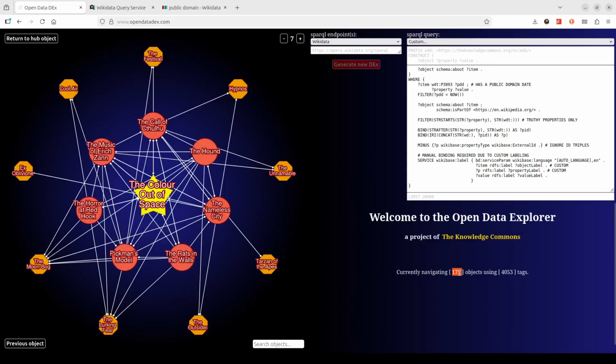Even though it's only 175 objects, I really like the wide variety of items. So we can compare songs to statues to books to films. So I really like that this data set has a lot of different types of things. It's fun to explore and learn.